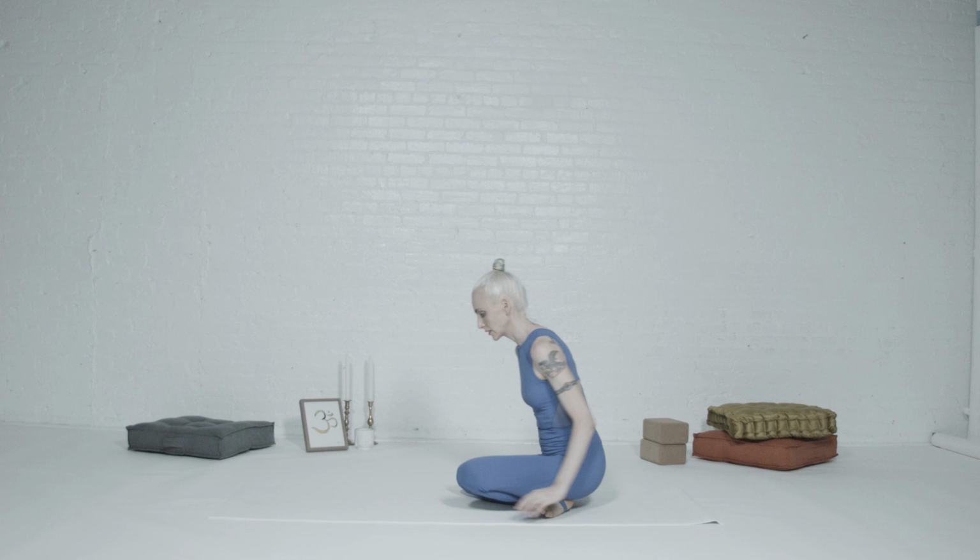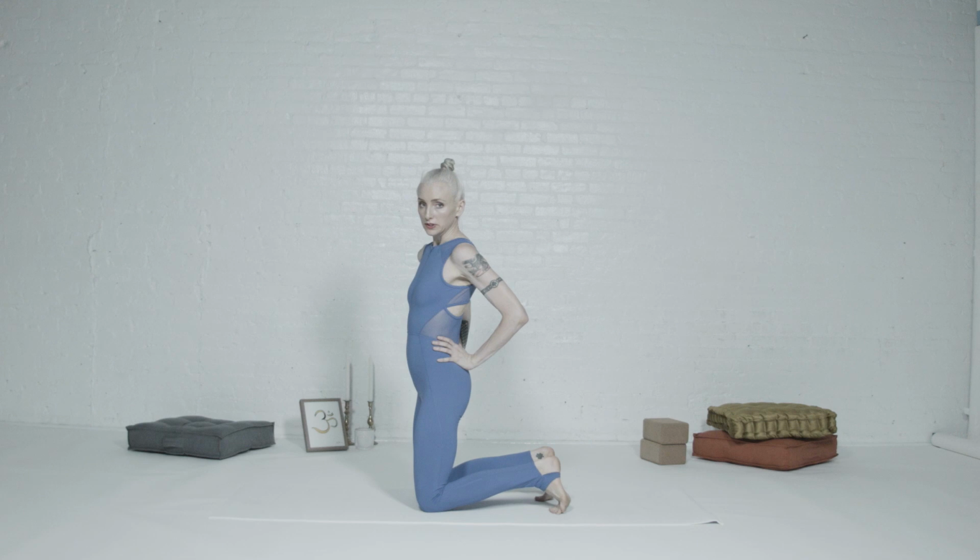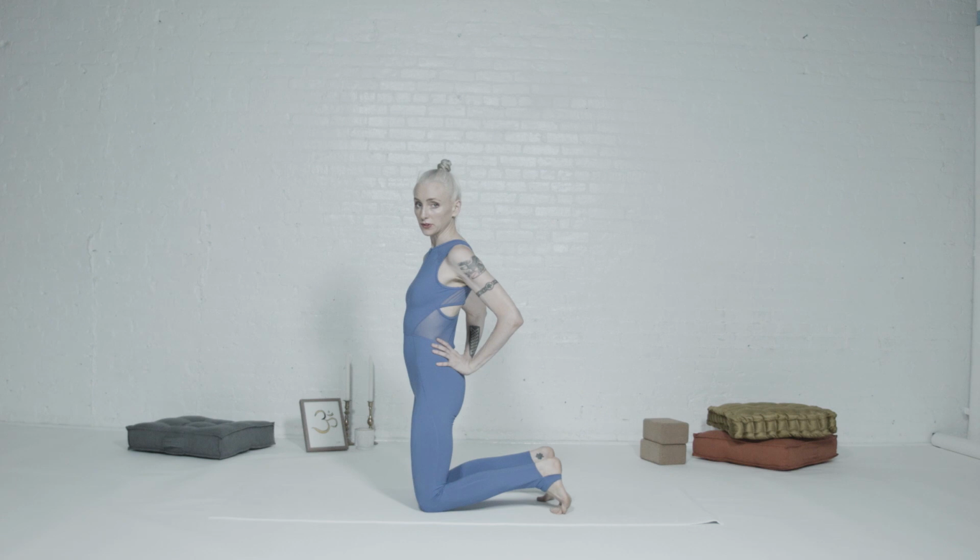We'll move into some longer holds of the postures now, starting with the camel pose. If you're less flexible, start with your toes turned under so that it's easier to reach your heels. Place your hands on your lower back. Push your hips forward, lift your chest. Now reach back through your heels.